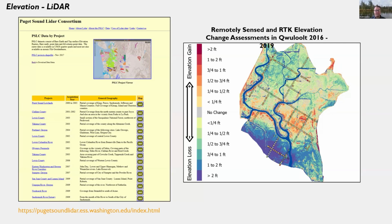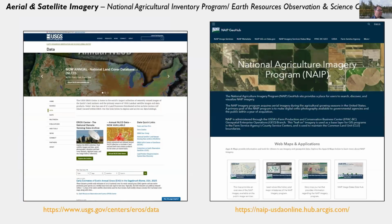And I will say the information flow does go in two directions, because we've had a decent sized budget for this stuff. So we've actually been able to have LIDAR flights flown, and that data is actually in that LIDAR consortium. And so we just had stuff go at low tide. Let's see, next slide here.